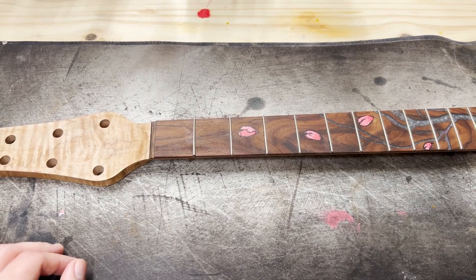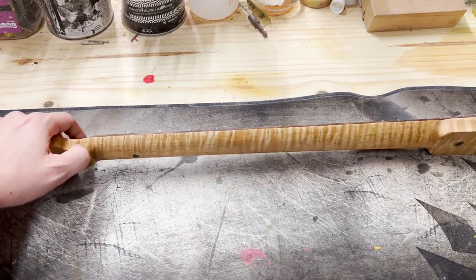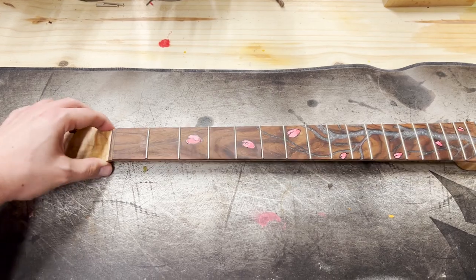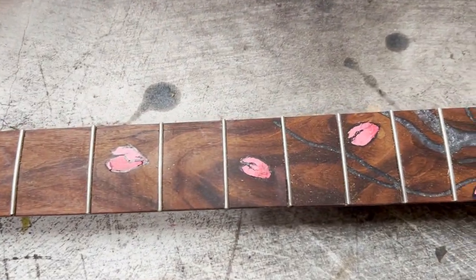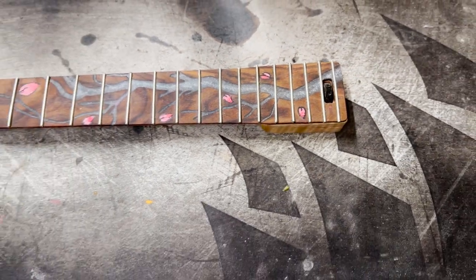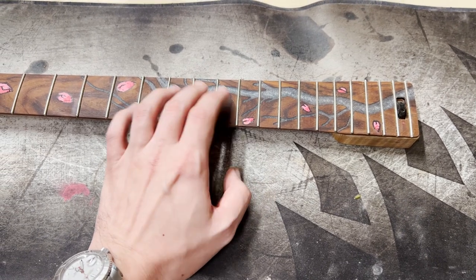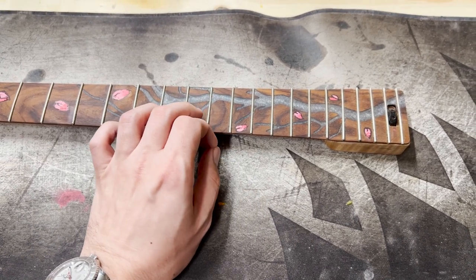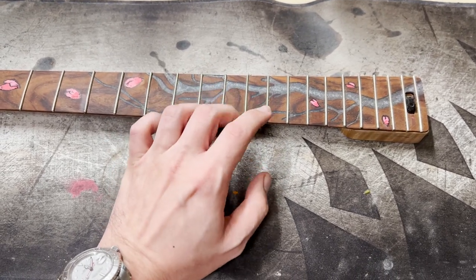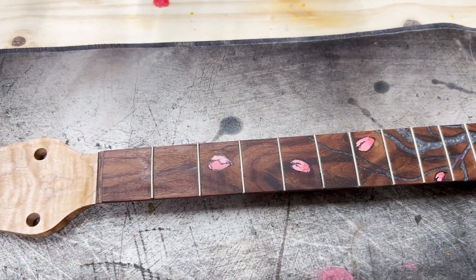Okay, so first project we have on the bench today, a part of a larger project, is we have this beautiful flame maple neck with beautiful rose board and this beautiful, how many times can I say beautiful in one thing? Beautiful inlay work. So in case you guys don't know how I do my inlays, I basically mix up some epoxy, pour it in, or I will CNC route the inlay work. I'll drop epoxy into it, let it cure overnight, and then I come over and actually do the radius on the board, all in the CNC machine, because your boy ain't that precise.